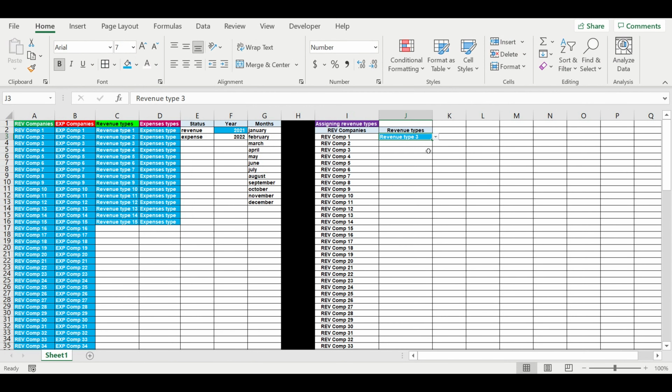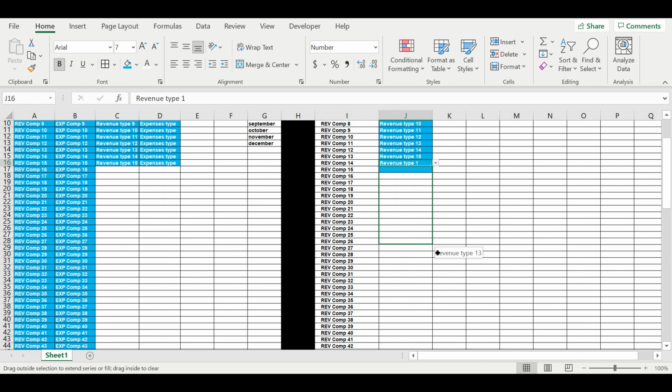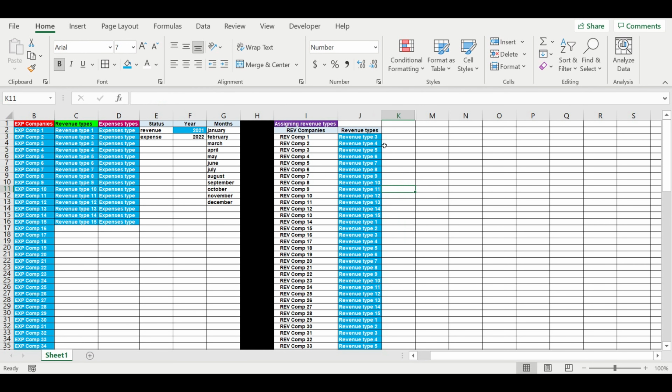Now we can assign, because it is the input, we will mark it with our unique color, and here we will have 15 revenue types, for example, type 1. So now we have assigned different types of revenues to all the companies that form our revenues.